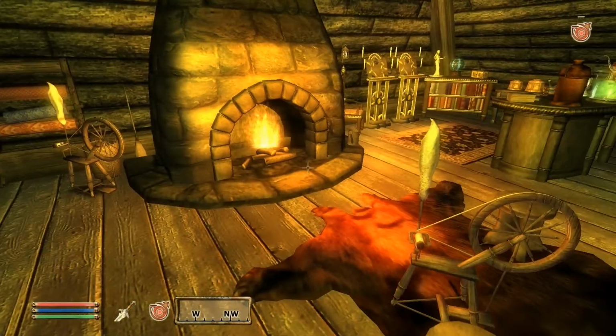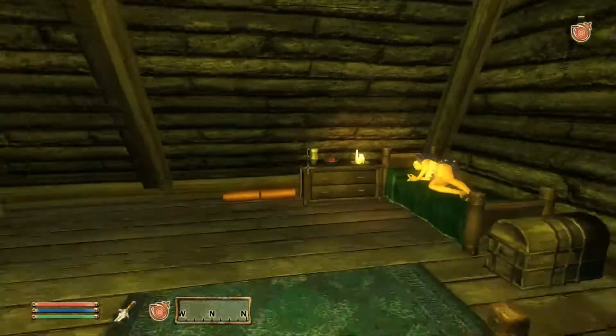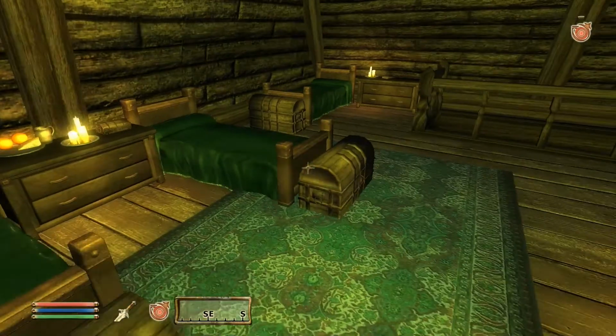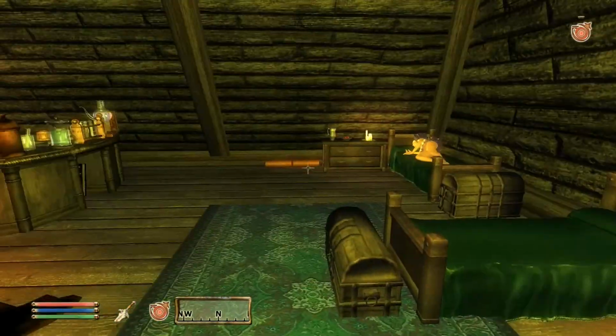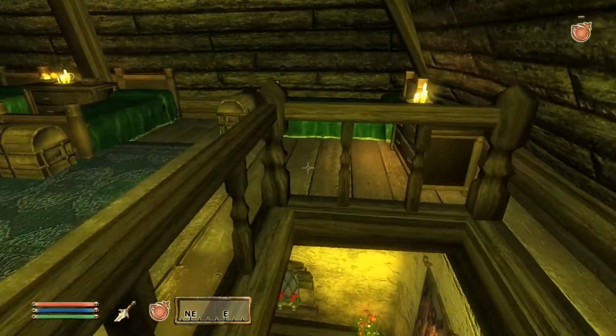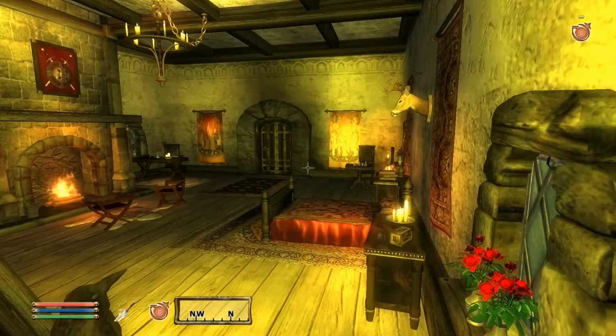Okay, so we looked at the upstairs here. With all these beds you could have 6 extra companions up here, and then one could sleep with you down in the double bed down here.